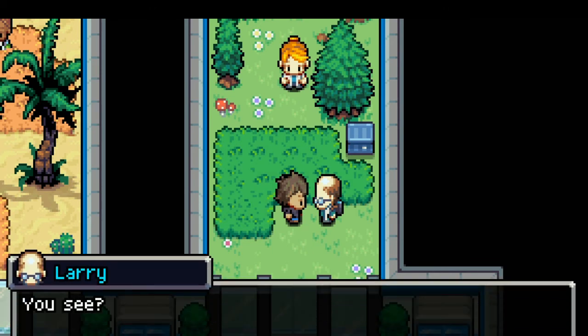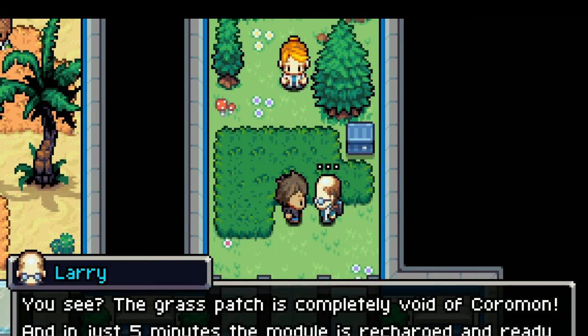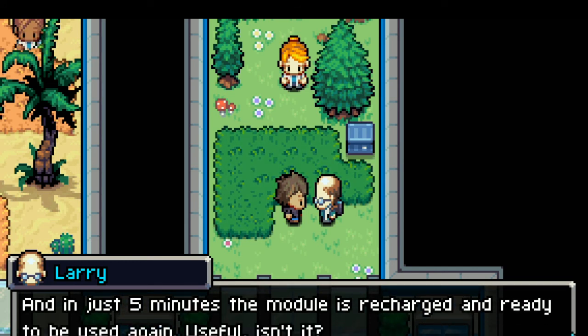Okay. You see, the grass patch is completely void of Coromon, and in just 5 minutes, the module is recharged and ready to be used. Useful, isn't it?